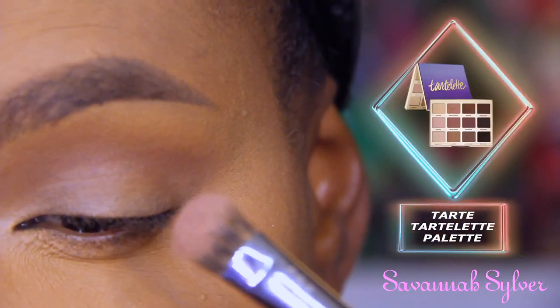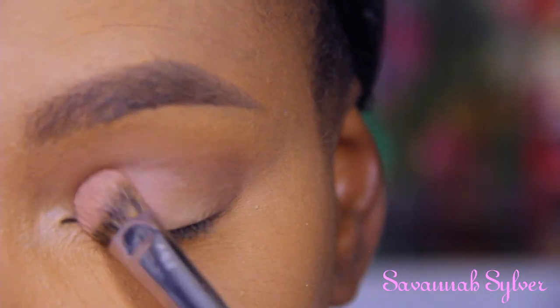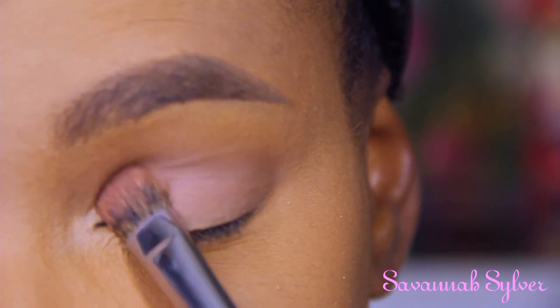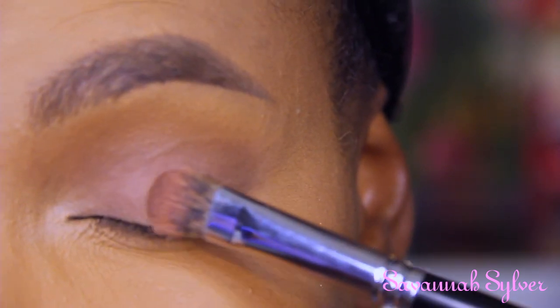Now, taking a brush that is by a Japanese brand, I'm gonna be patting this color, and the name of this color is called Force of Nature, and I'm just gonna pat this all over my lid. This brush doesn't really have a number or anything like that, but you can just use like a regular eyeshadow packer brush.